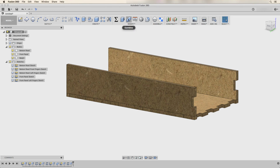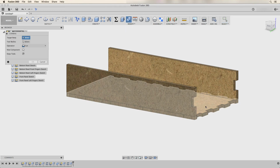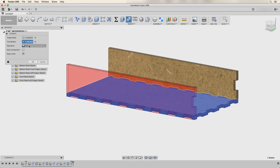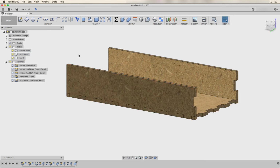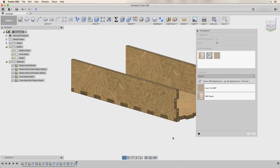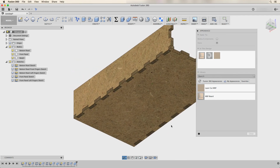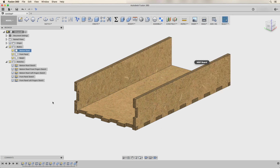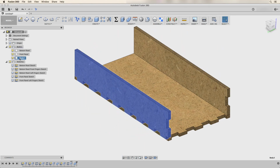So now I will take the combine tool, select the bottom panel as my target and the back panel as my tool, make sure operation is set to cut, and keep tools as enabled, click OK. And if I press A on the appearances and go to faces and drag and drop the MDF board appearance to the back panel, you can see the fingers cut correctly. And I will hit close. I will rename this back panel.